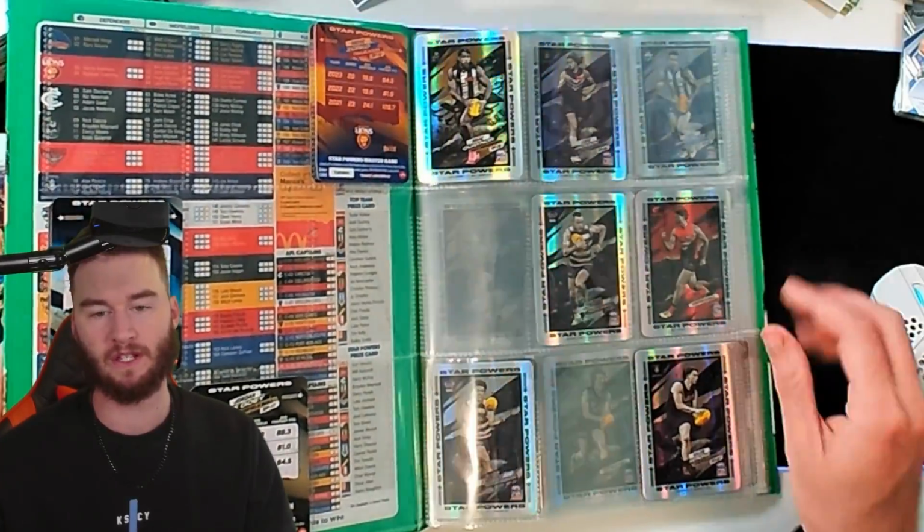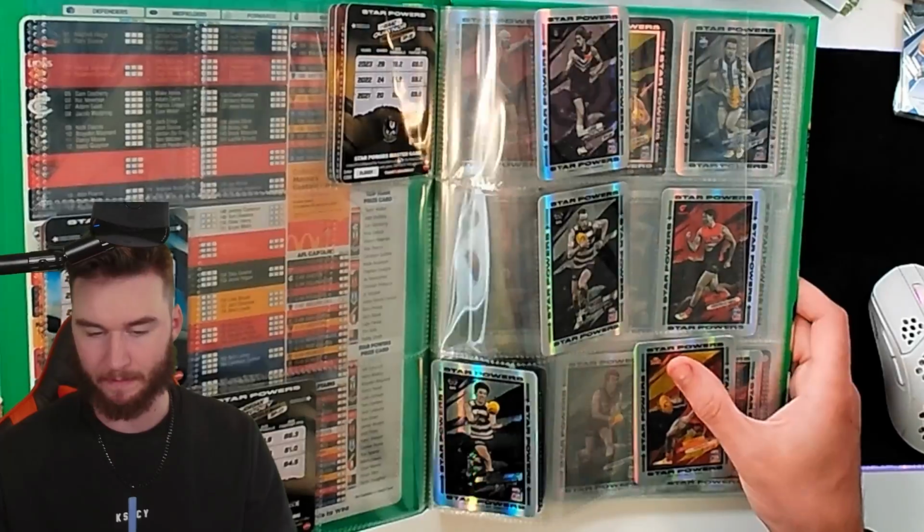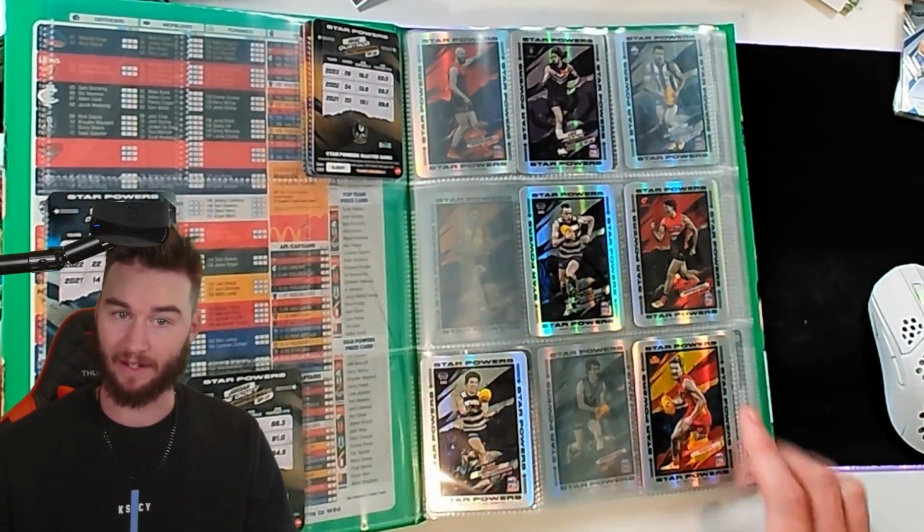And then a few more silvers. Caleb Sarong was nice to pick up. We've got Isaac Quainer up the top here. We've got a few on this page. We've got Lukey Jackson. We've got Cam Guthrie, Ollie Henry, and Noah Anderson on this page.